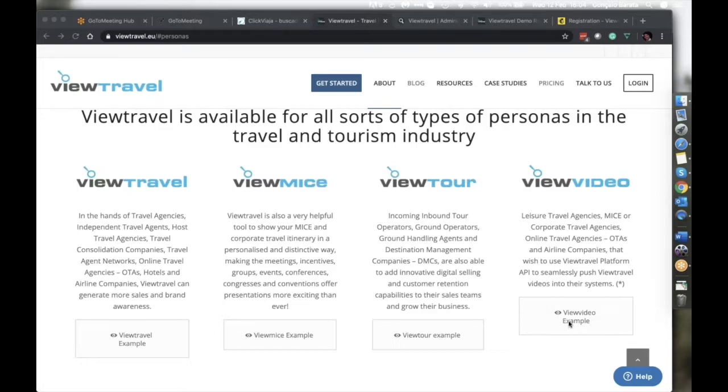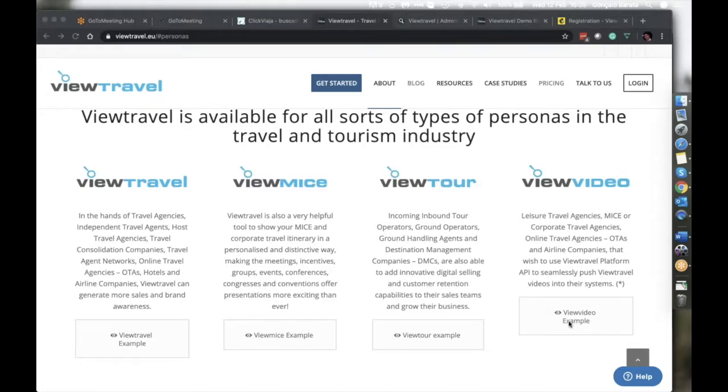If you are a TMC, if you work with corporate customers, we suggest you check Viewmice, the MICE module. If you are a tour operator, a DMC, an incoming agency, I suggest you check Viewtour. And if you wish to integrate the Viewtravel Travel Media Library with your website, for example, I suggest you check Viewvideo.